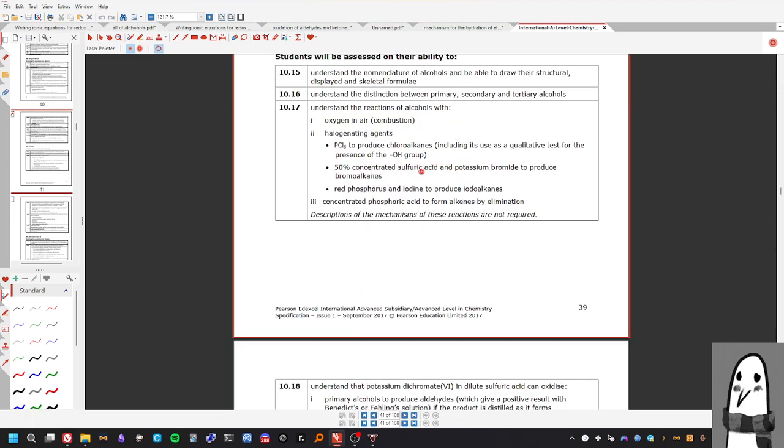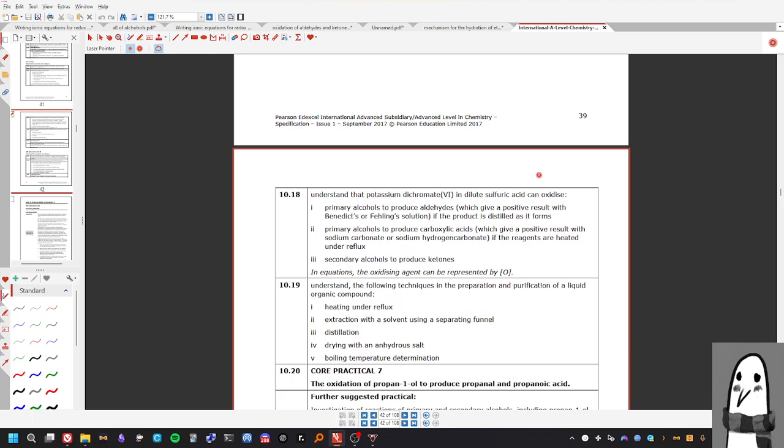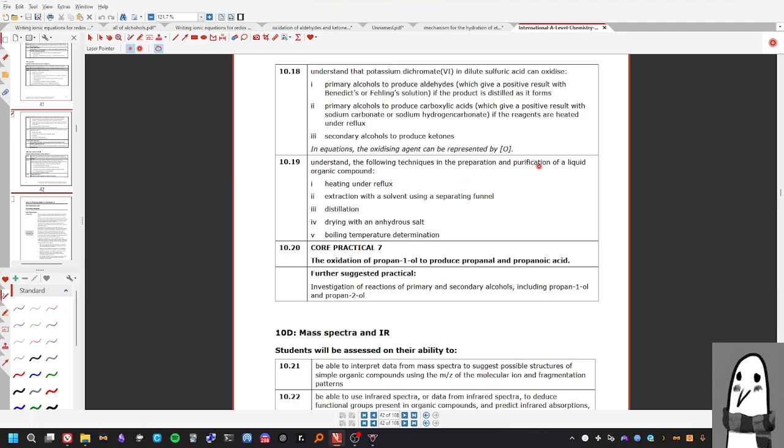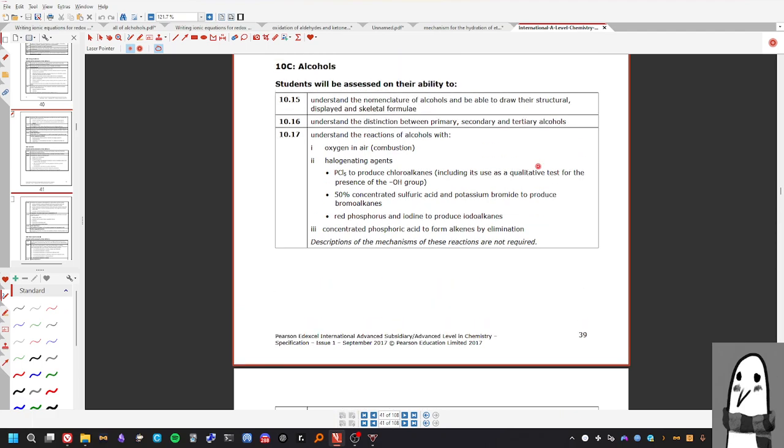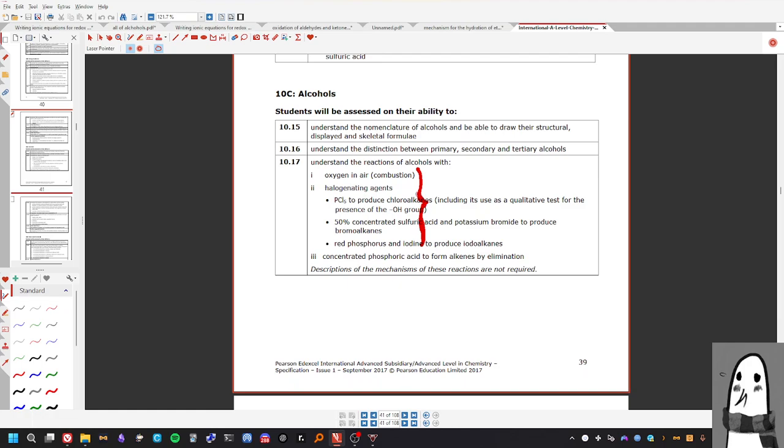Where's my call? Oh Allah. Concentrated phosphoric acid from alkenes by elimination. I cannot recognize these, although I should be able to. Follow and understand the difference between those. I've done all of these, yet I still cannot pinpoint, oh, this is this, oh, this is this. For some reason, I can't do that. What is the problem? Like, 50% this and this to produce bromoalkanes. For some reason, I just can't understand that off the top of my head. Somewhere in my noggin, it's like, oh yeah, that probably makes sense. But I can't really understand that right now.